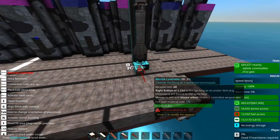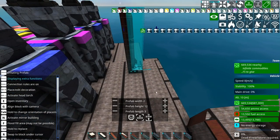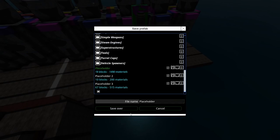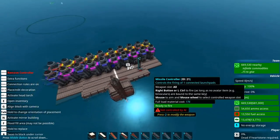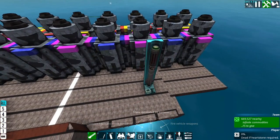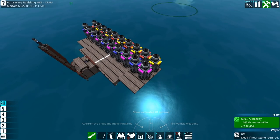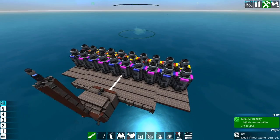Actually, let's put identify friend or foe, and width, and length, and whoops, that's a bit much, and there, save as placeholder. So how much is that? That's 11,000, just one large missile is 11,000, and one of these things is way less than that. Admittedly, this does a lot more, so this is the problem with trying to wean yourself off missile spam, is that missiles are just so useful. They do a lot of damage, and they might have miss in the name, but miss is generally what they don't do.